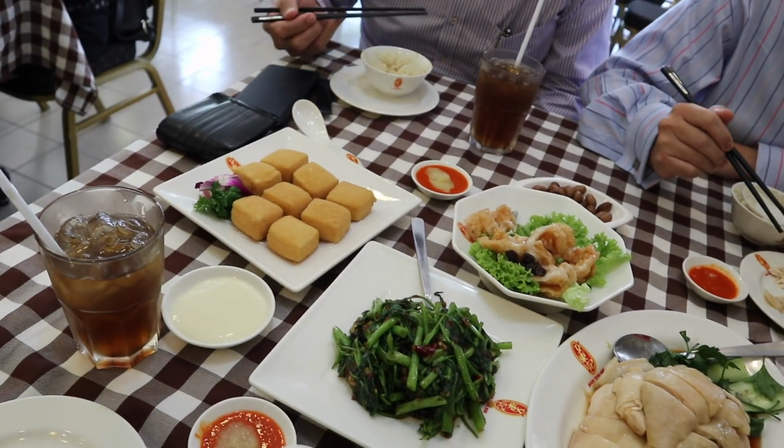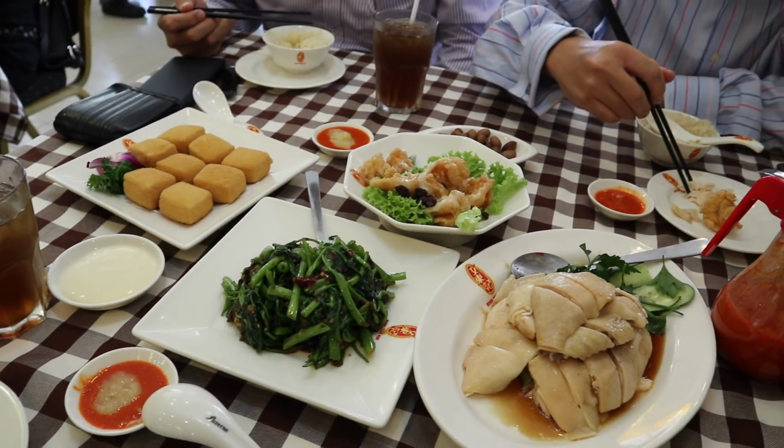My favorite, the prawn. Very good. So I had a great lunch and a good afternoon with Mr. Yong, who brought me around Singapore. That was pretty cool. We had some chicken rice with Melvin. There's some really good Indian food. I was able to get a haircut before my flight to China. And it was really great to talk about different topics, which some I can relate to a lot.